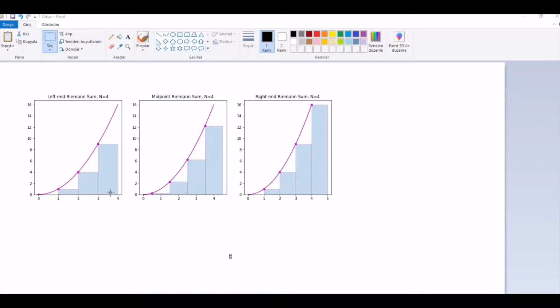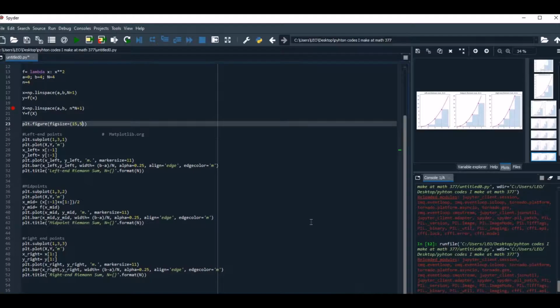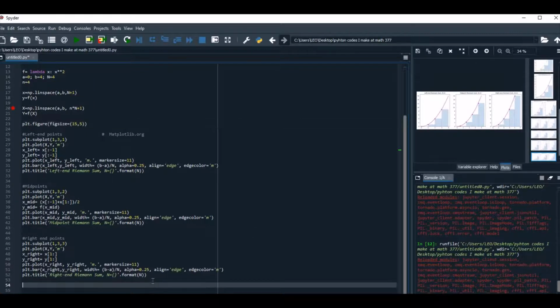If it was a decreasing function, then left endpoints will give us overestimation. Okay, now our graphs are ready. They are working nice. Now let's find the values of each Riemann sum. So let's write some codes for it.